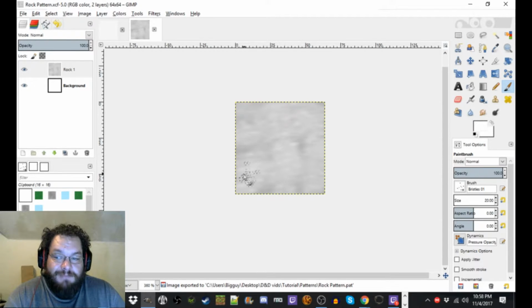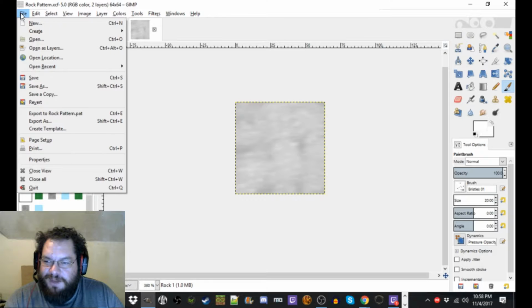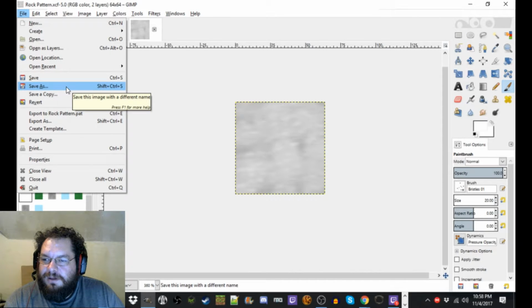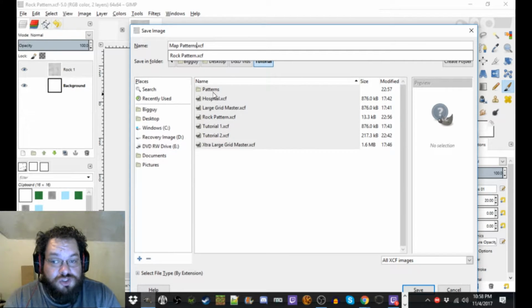That's it. Now if you want to get really fancy with it, which we can, we're going to save a little bit of space on your computer. We're going to hit save as. We're still in this one right here. We already saved it as rock pattern, but now let's call it map patterns, right?